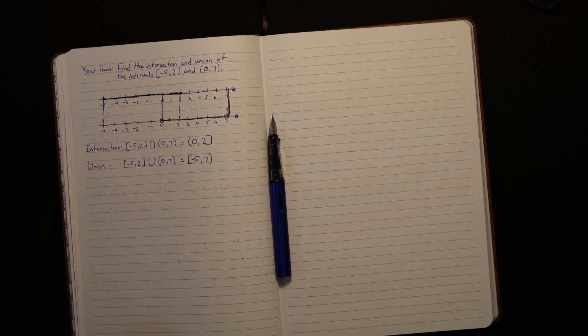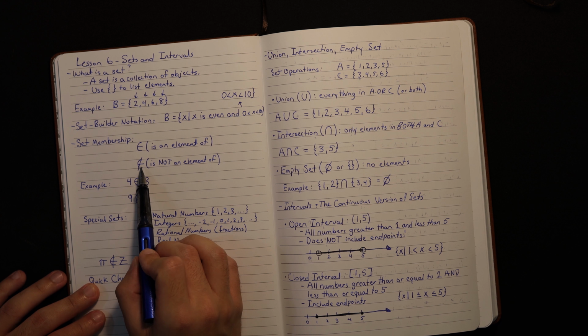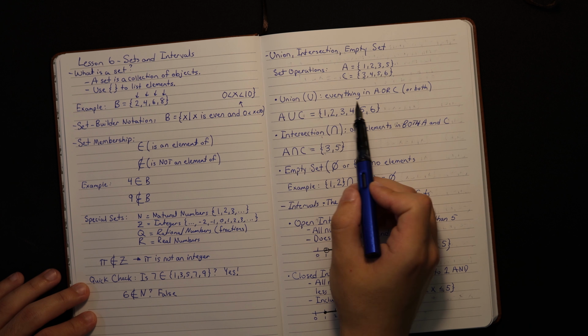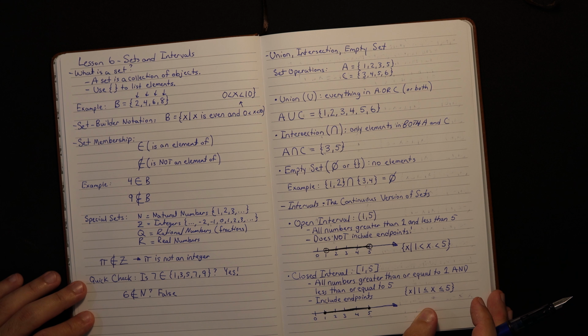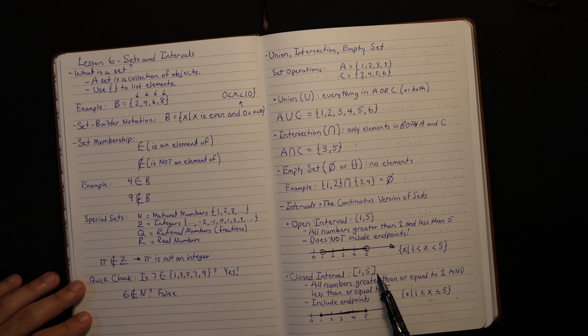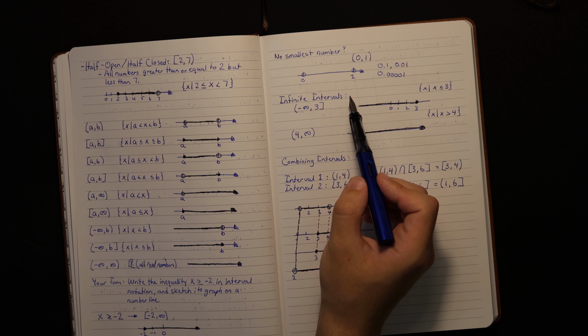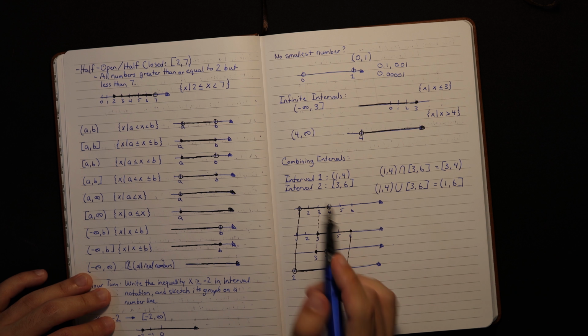To wrap up, here's what we learned today. A set is a collection of elements written with braces or set builder notation. We learned that this symbol means is an element or is in the set, and this means is not in the set. We learned about unions that combine sets, and we learned about intersections, which is just about showing overlap. We learned that intervals are sets of numbers shown using parentheses for excluded endpoints and square brackets for included endpoints. We learned that open intervals exclude endpoints and have no smallest or largest number within them. And lastly, we learned that infinity means the set extends without bound, and it is always used with parentheses.